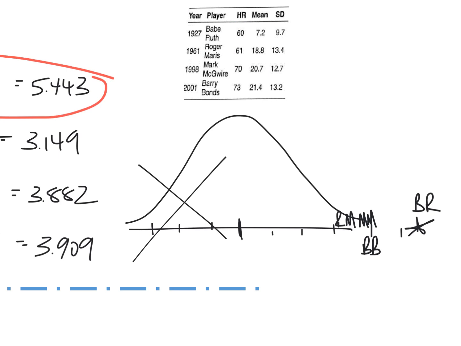So that's where all four of those baseball players fall. So all of them are pretty far above average, but the winner, the obvious winner, more than five standard deviations above average for his season is Babe Ruth.